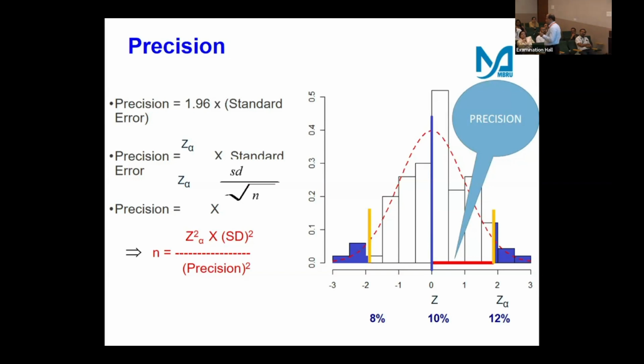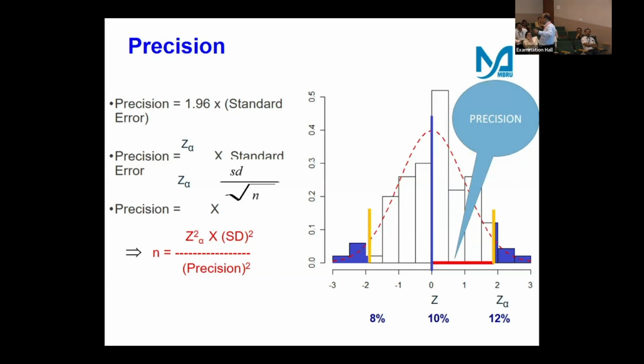Now, the next question is, when I do my calculation, how much variability can I allow? I cannot say I will find exactly 5%. You can plan 5%, but at the end of the study you will not get exactly 5%. So you need to allow some variability. That is called the precision. Somebody will say, let us plan 1% variability on either side. What does it mean? It could be 4% or 6%. That is how you decide your precision.